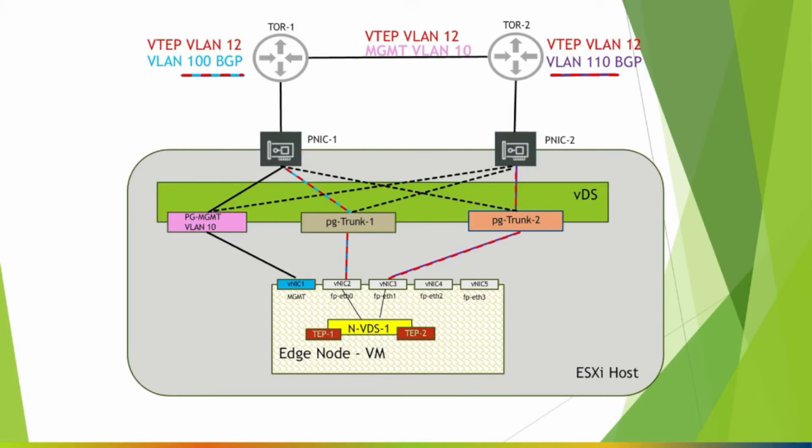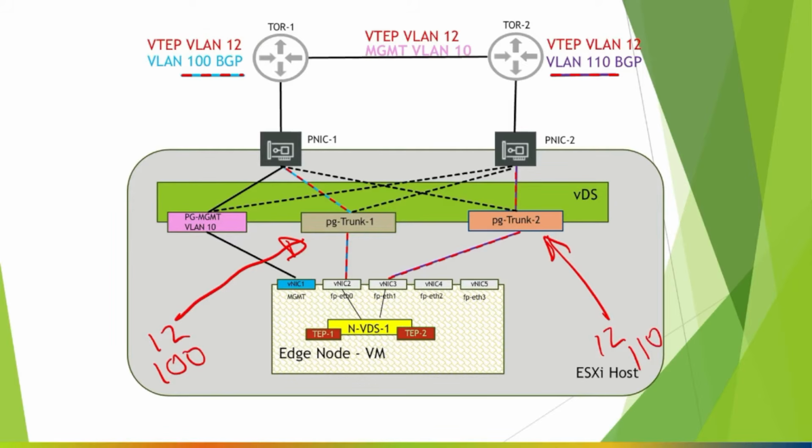It has nothing to do with any of that. And you'll see my management network here is using that as its active, and this is a standby. You'll see again, so if I look at this port group here, you'll see this in my demo. These two port groups that are being trunked, they're going to carry VLAN 12. That's my overlay VLAN in my lab environment. The one on the left is going to carry VLAN 100 for my top of rack left. And the one on the right is going to carry my VLAN 110, my top of rack right. Okay.